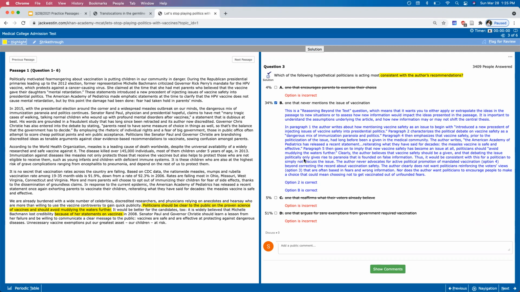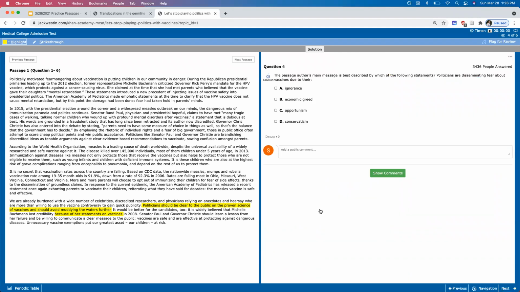Yeah, so here before I kept this answer, I actually eliminated the rest of them, right? So I think process of elimination is also the best one to go through. So we didn't really talk about encouraging parents. We didn't talk about reaffirming their voters. And the author wasn't that extreme to say we need to mandate vaccination. She's just saying that politicians just need to be clear, not that they need to make new policies about mandating vaccination. Make sense? Yes, thank you.